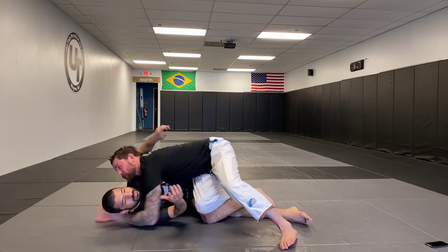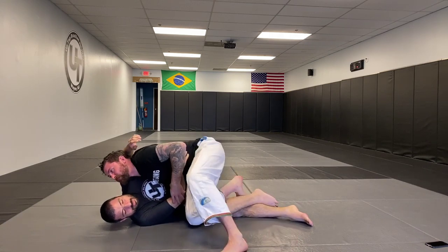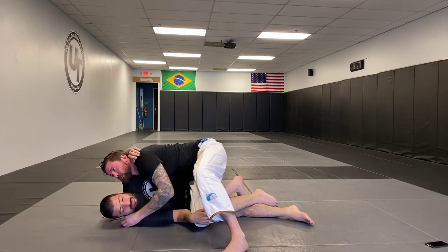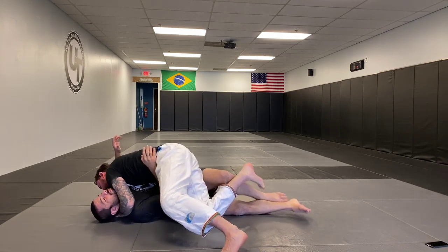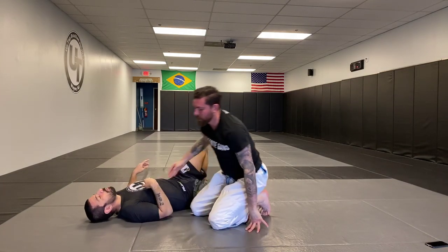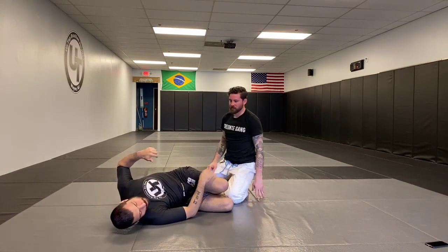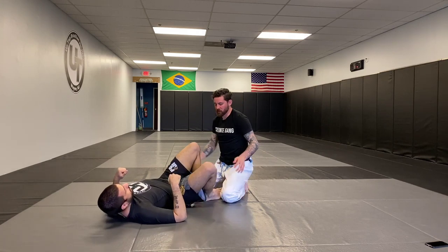Try to get to that underhook, okay, around the head. If I had to, I might have fought for this. But usually the person's more focused on my leg, which isn't going to do all that much if I get control here. Okay, put that pressure, drop that, and hit it. And then, yeah, it puts a lot of pressure on me. My knees are here, but my upper body is torqued. Yeah, you end up in a really sucky position.